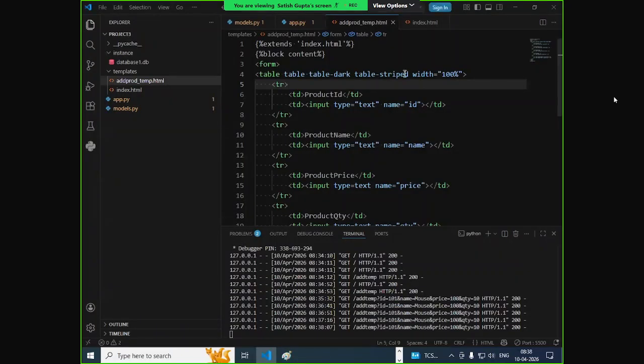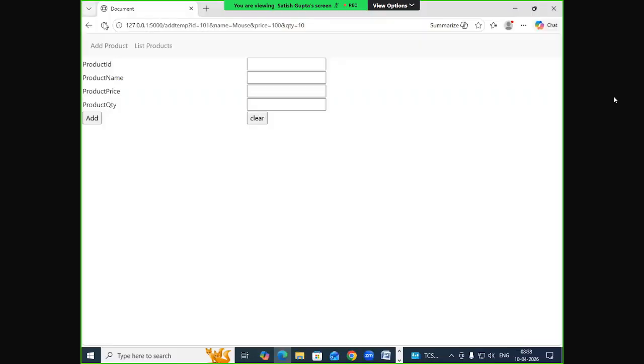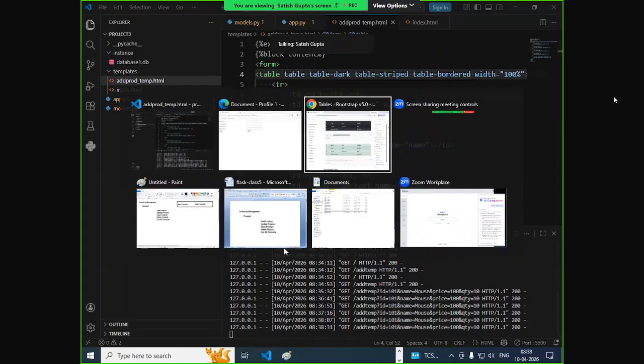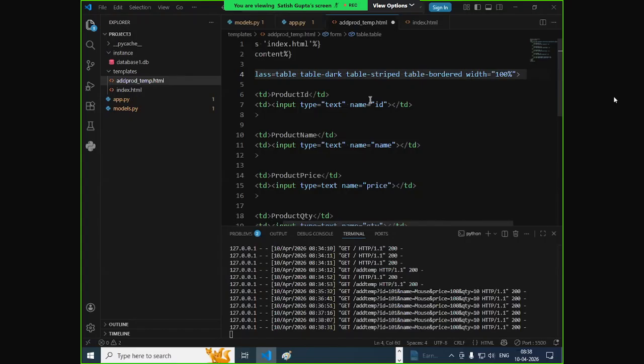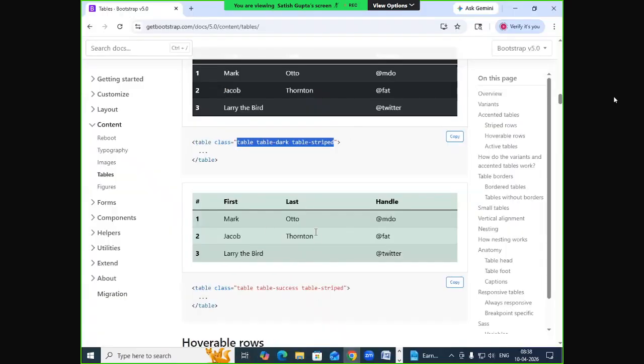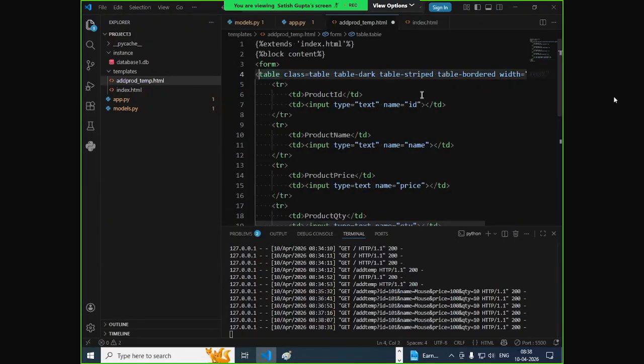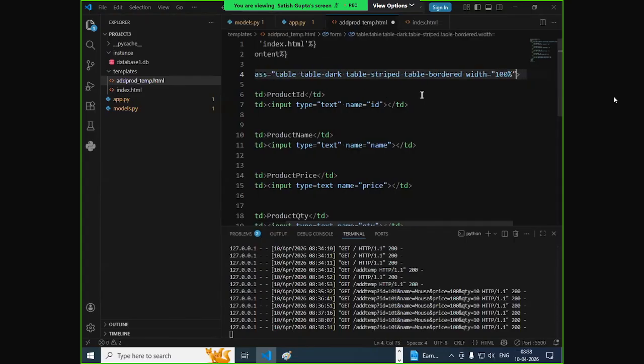Border also you have to define. Not putting more on styling here. See, this is predefined CSS.